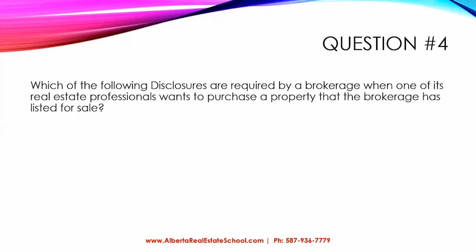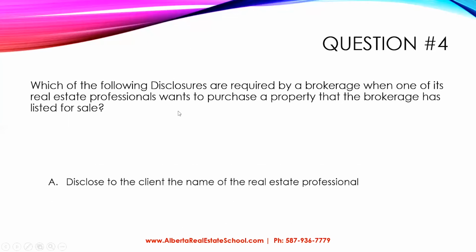All right, let's take a look at another question. Which of the following disclosures are required by a brokerage when one of its real estate professionals wants to purchase a property that the brokerage has listed for sale? So in this case, we are talking about conflict of interest. If you wanted to buy a property that your brokerage has listed, that means another agent in your brokerage has listed their seller's property for sale, and you wanted to buy it, what kind of disclosures would you have to do? All right, so let's take a look at the options here.